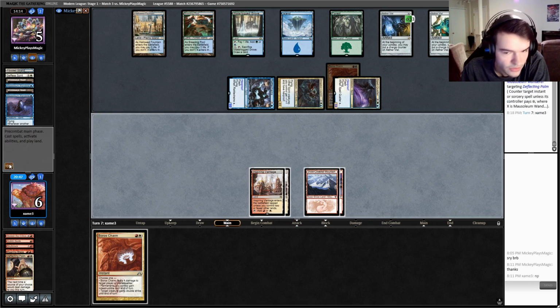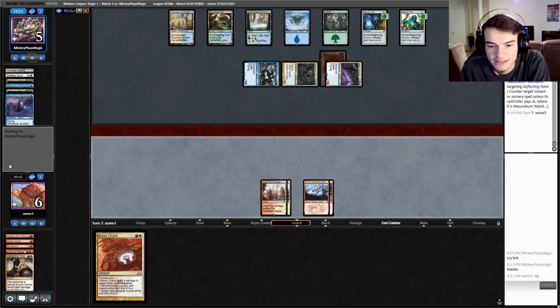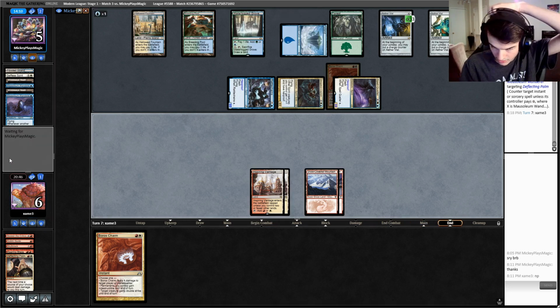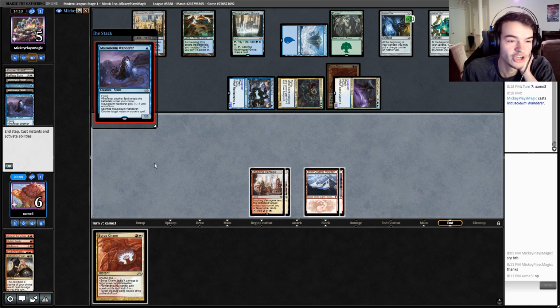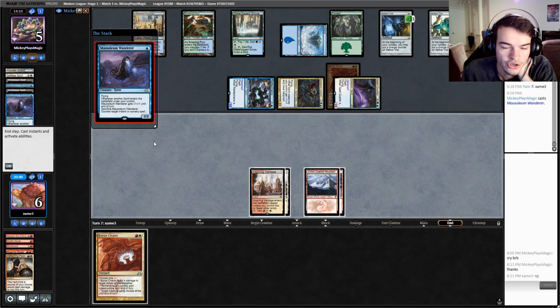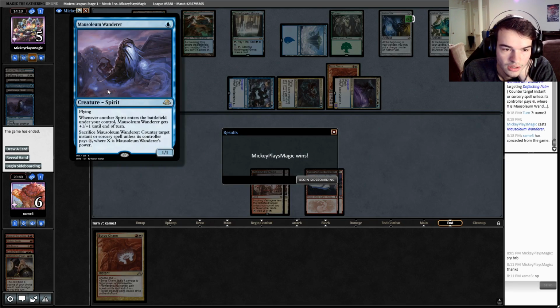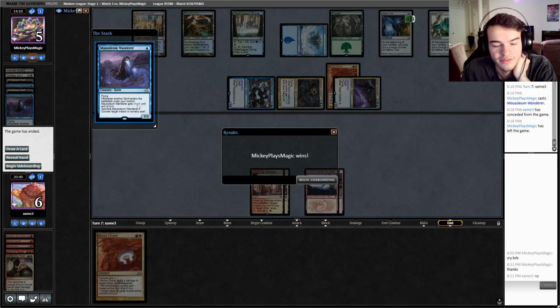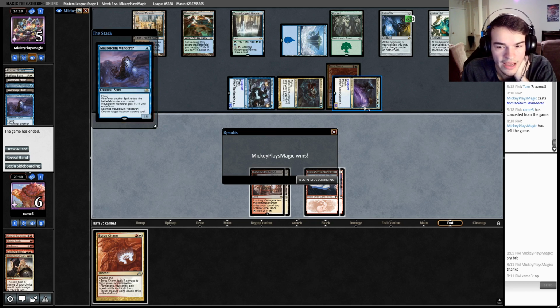Oh my god, so close. Okay. I'm not sure if I... Like, oh my god, they drew a 3rd Wanderer. I'm not sure if I can beat this, honestly. They had so many Wanderers, which is like the best card against us with the Quellers and stuff. Wanderer by itself is not that great, but when you have it protected with Queller, it's hard.